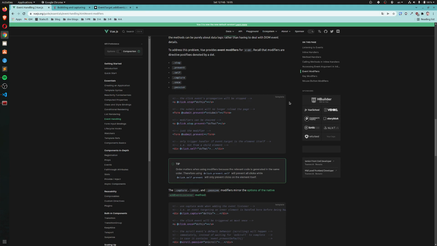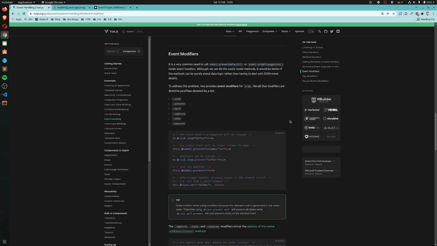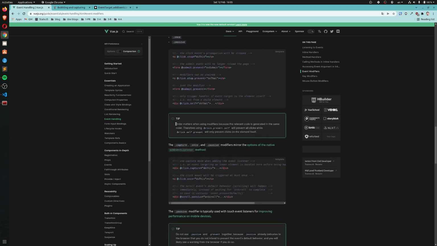All right. Well, we have these modifiers. So far, so good. Usually, what we'll want most of the time is this thing in a form in the submit event called prevent, so the page is not reloaded. Tip: order matters when using modifiers because the relevant code is generated in the same order.